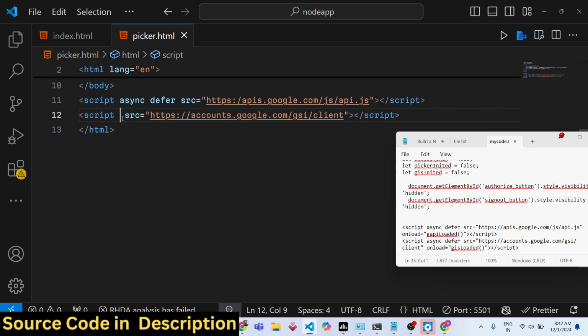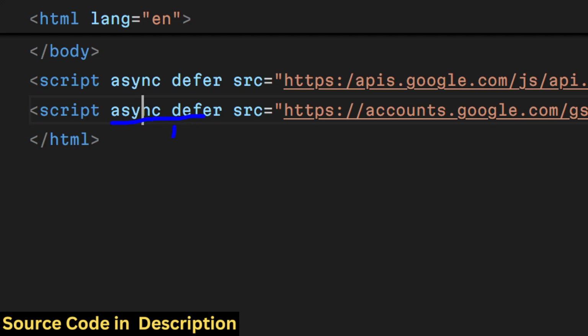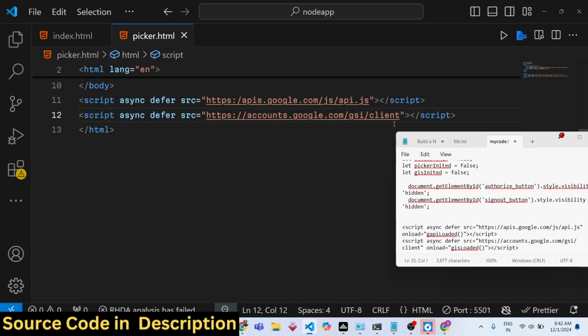Again we need to add async and defer. This async defer simply means that we are loading these two scripts when the page is loaded. So we are loading it asynchronously.